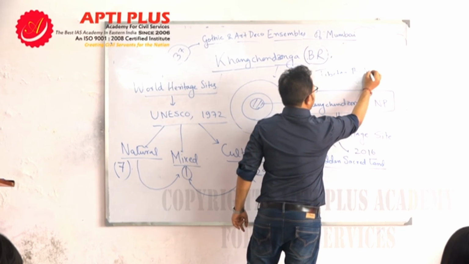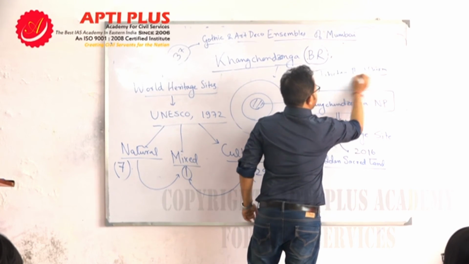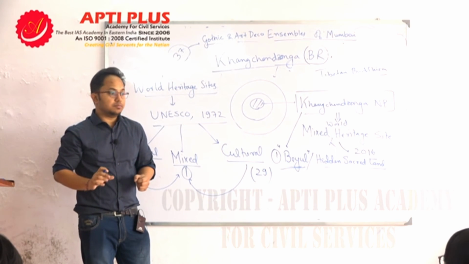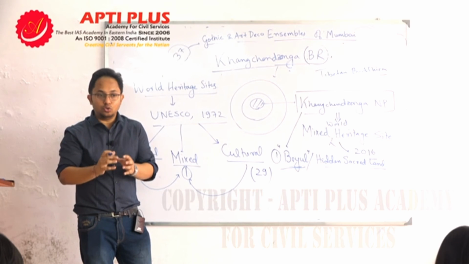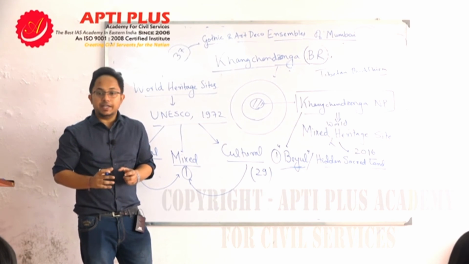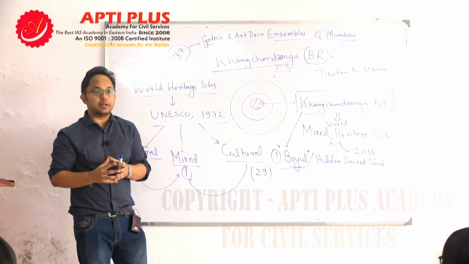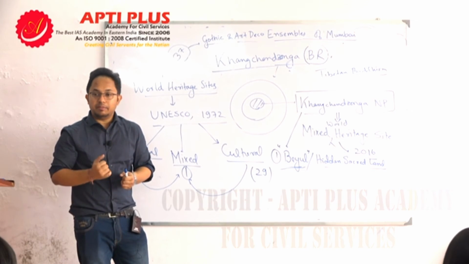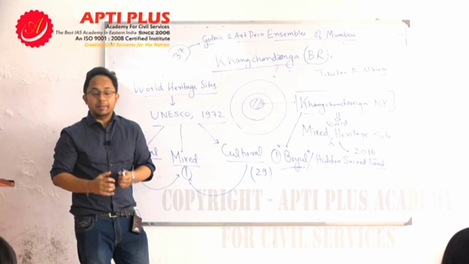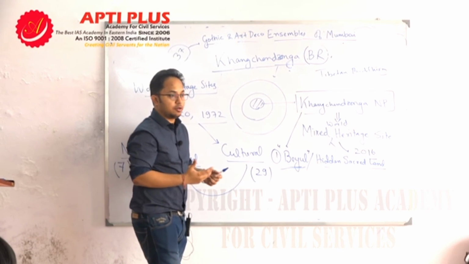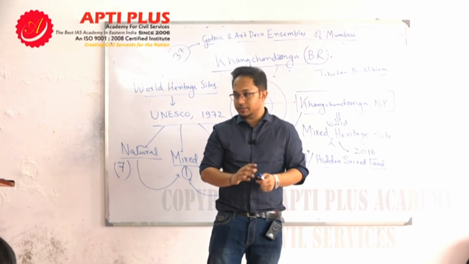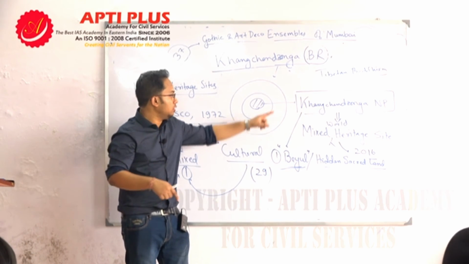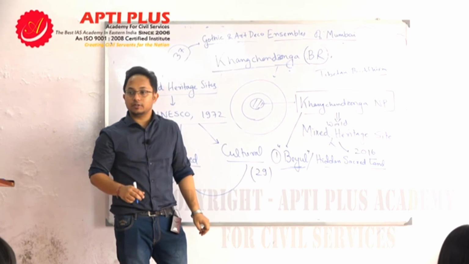So why it is important culturally is because it is the home, or the point of origin, for the Tibetan Buddhism religion, which is not only confined to India. It is not only confined to India, but it extends across the Indian border also. One of the major religious traditions, maybe not as big as Hinduism, Islam or Christianity, but it is a major religious tradition and it has its home in Sikkim. And within Sikkim also, especially the Kanchenjunga National Park.